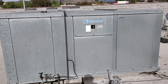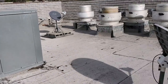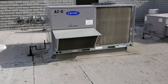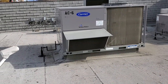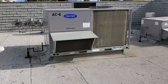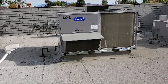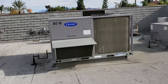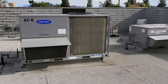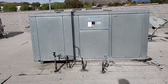When dealing with restaurants, we have dedicated makeup air units, but we also have minimum outside air dampers on the ACs — typically through the economizer we'll pull a minimum amount of outside air. We do this for two reasons: to make up for what's being exhausted, and to bring fresh air in since we have fresh air requirements per person. So typically we'll pull a little outside air through the ACs and a lot through the makeup air unit.